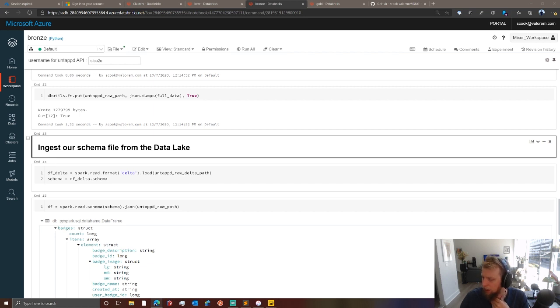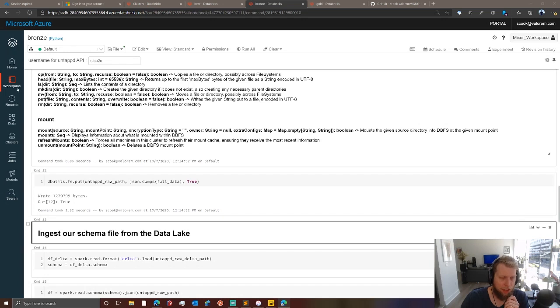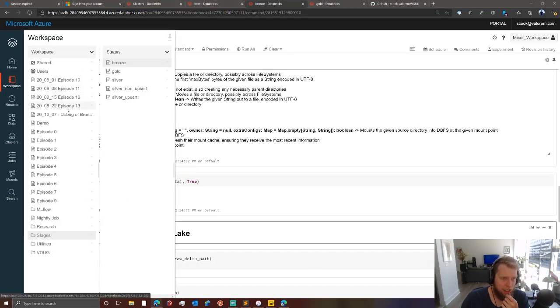Because essentially, we just need to do a dbutils head command, and then we'll get that file. And we looked at last time, if you give a head command with the full number of bits, then you can get the full file back. So let's see if it made it over here. Might not have.